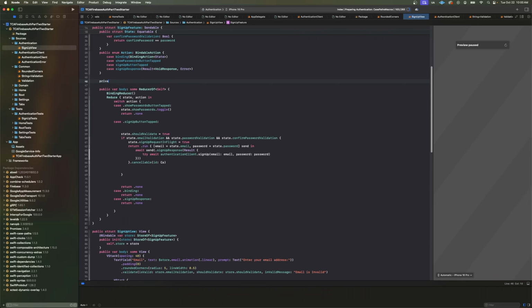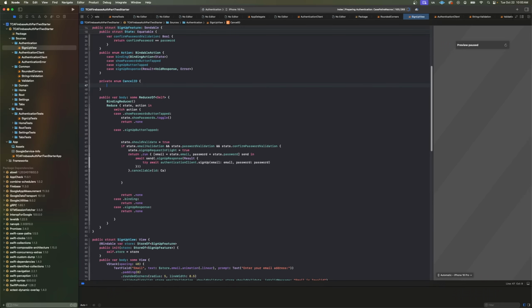So we'll do private enum cancel ID, and we'll give it one case. And this will be a sign up request. So now we can do sign up request, and we'll allow in flight cancellation as well.